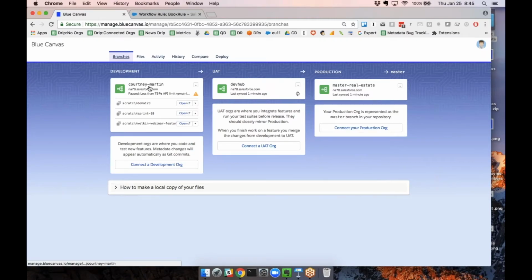And then finally, each of these is just a branch in Git. So though there are these nice directional arrows, you can actually deploy from any environment to any environment in any direction. So you can, of course, push from a feature branch in a Scratch org up to a sandbox. You can also push from the sandbox to UAT and up to production, but you can also push downstream from production into the UAT or from production into your sandbox or even your Scratch org. And that's nice when you want to do a metadata refresh without doing a full sandbox refresh. That makes things a lot easier. So you're actually much more likely to have your Salesforce environments in better sync.